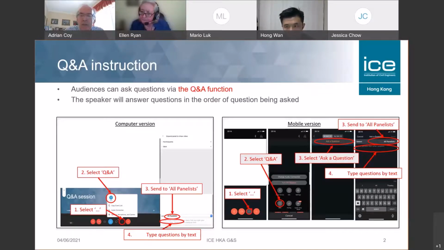There was a question about if you pass the pilot, will you then have to take the next stage exam in 2022? And the answer to that is no. If you pass the pilot exam, you have passed the exam, and you would be able to then apply for your chartered professional review. So it's a pilot, but it is the equivalent of the exam proper. So if you pass, you progress to the chartered professional review.